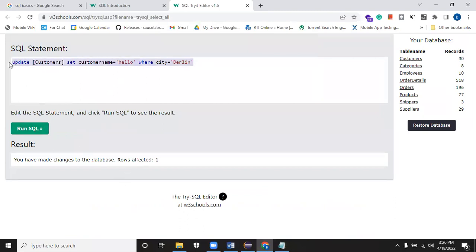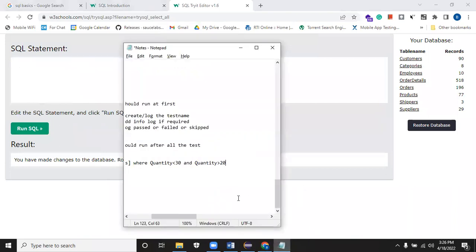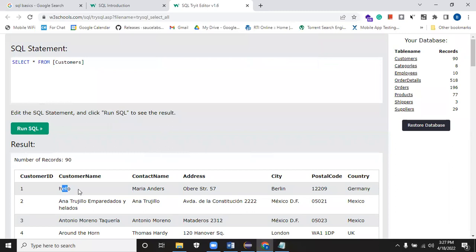If I run the select query and check, it will give you the updated detail. Understood how to update.